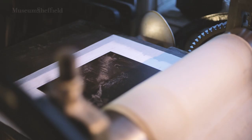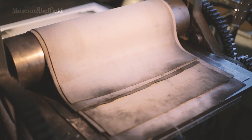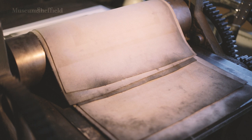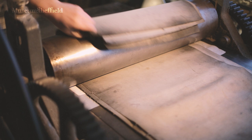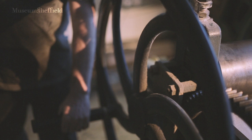The paper I use is Somerset paper. It's 100% cotton rag, it's acid-free, and it'll last forever. It's the same sort of paper that Rembrandt used to use. What I have to do is cut the paper to size, soak it for half an hour and leave it overnight to really soften. Then I blot the paper to get rid of most of the moisture but just leave it nicely damp. That way, when I start to print and put it onto the plate, it picks up every little detail on the plate.